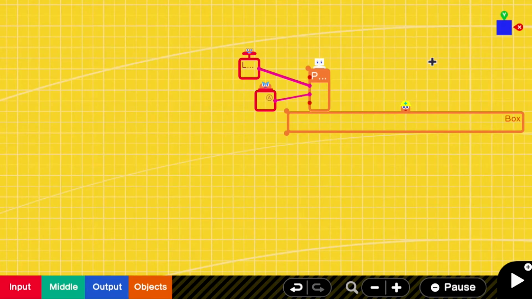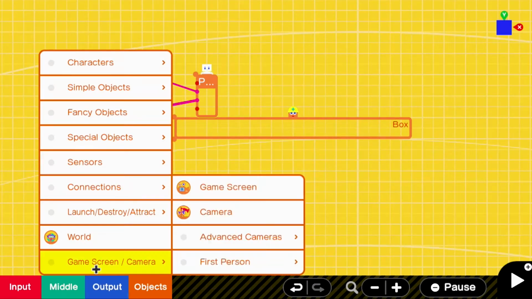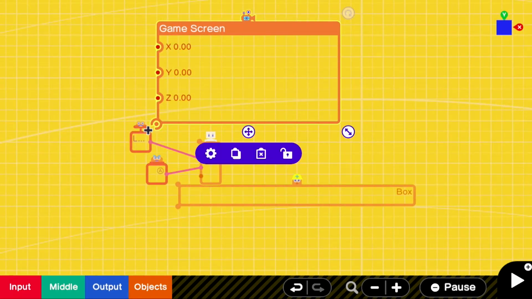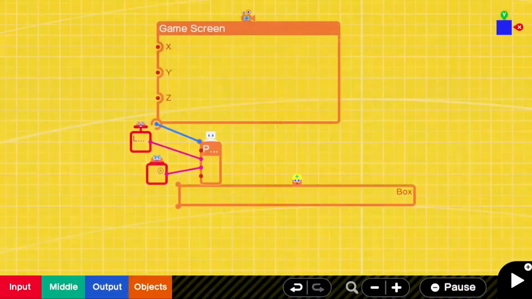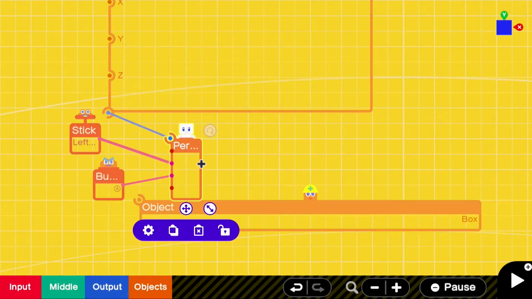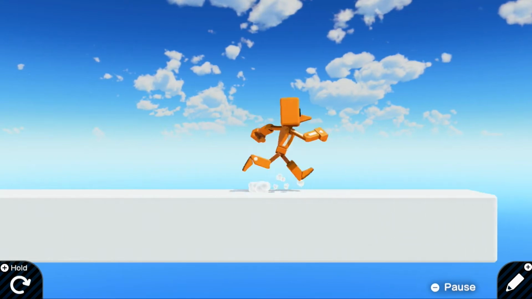Next up, hey. What was I looking for? Oh yeah, the screen. Now it will pay attention to the character. Maybe I should make the character a bit smaller. So that looks good. I like that.